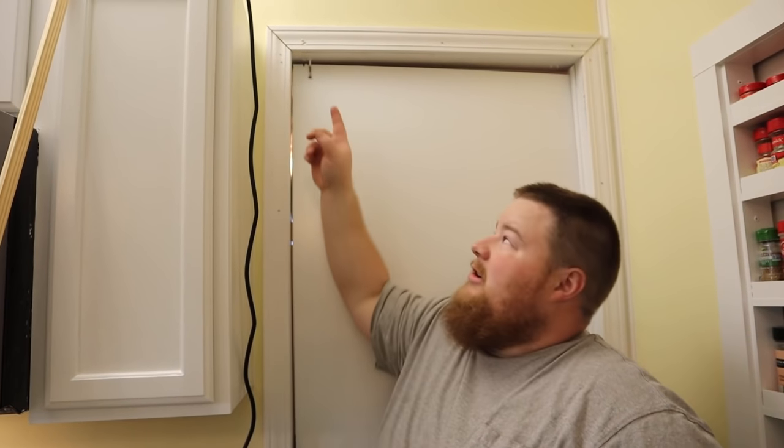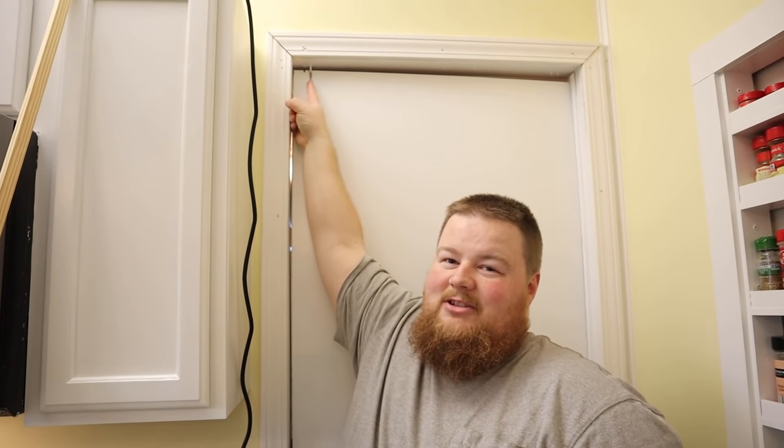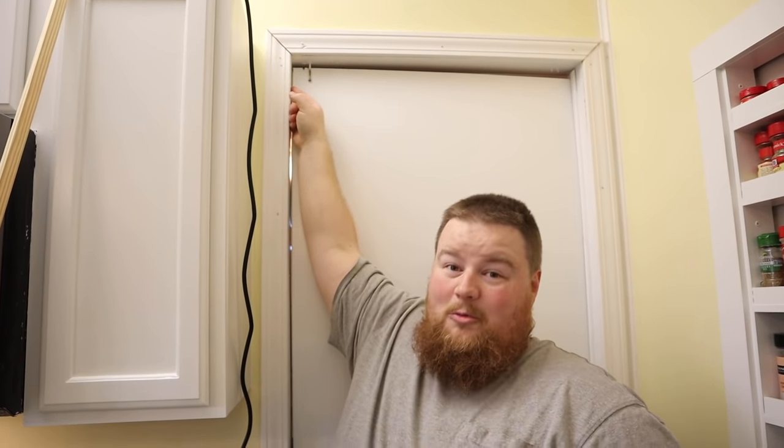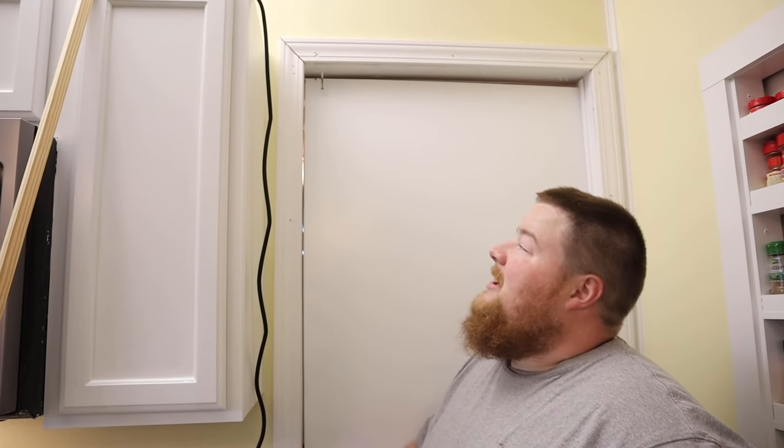If any of you have wondered what in the world that is, it's a screw. That's also our makeshift doorstop, because this door has no molding around it to stop it from swinging in and out of the kitchen. Again, we didn't do it, we just bought it that way. It's time to upgrade.